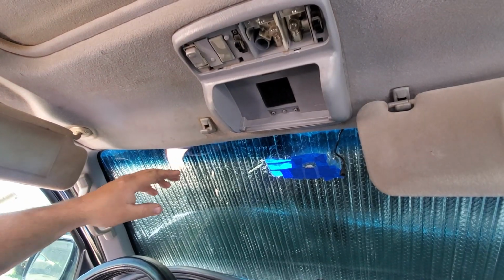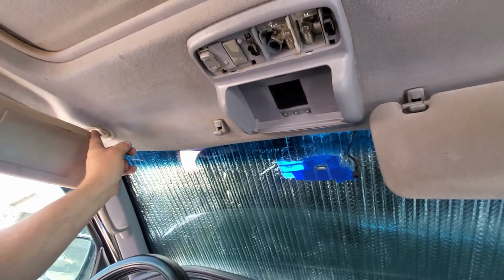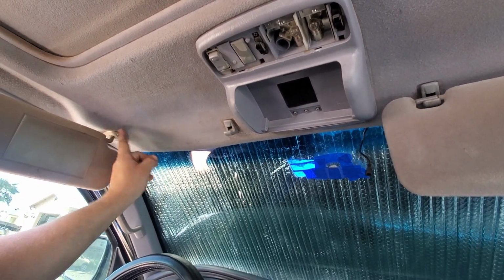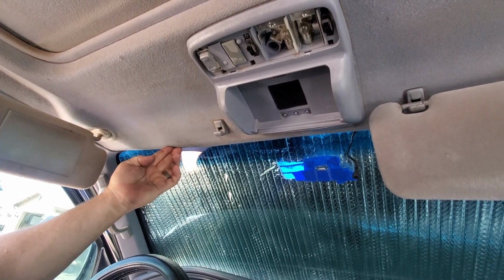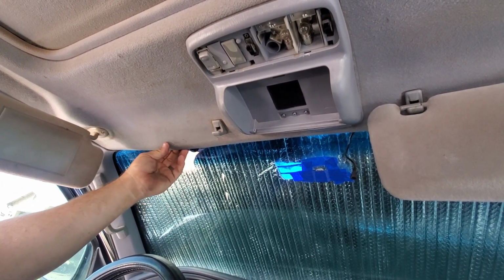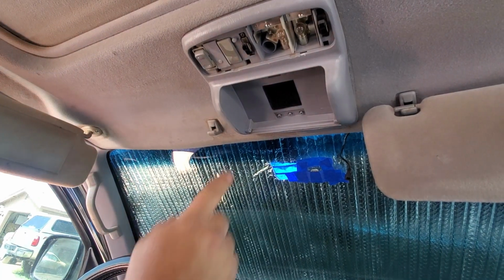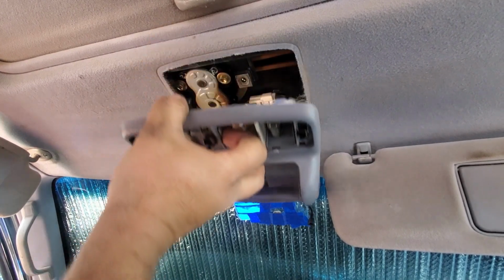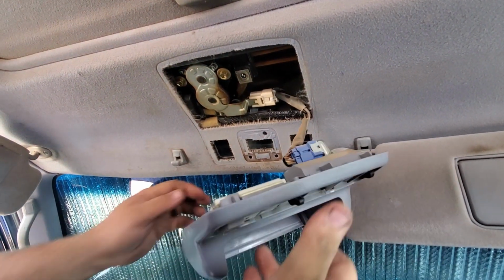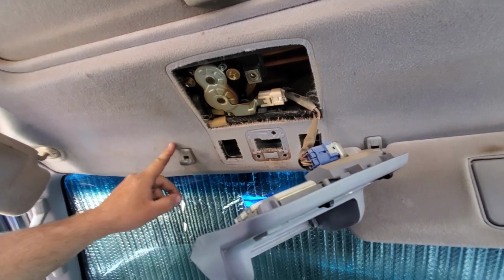Okay, so to run the wires, I like to get the wires behind here in the visor to help hold them from slipping out the front. This thing's got a little water damage warping, so it doesn't hold the wires very well. So again, one screw here, this pops off, and then we can run the wires behind it through here, through here.